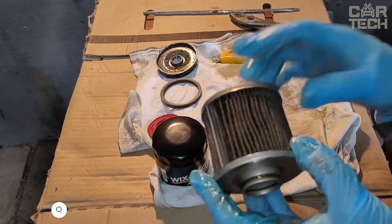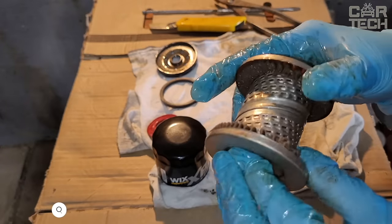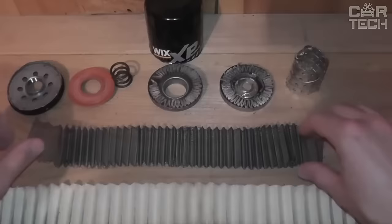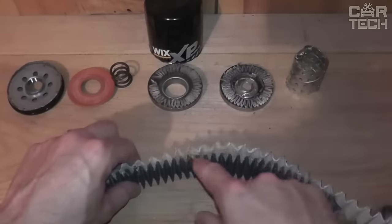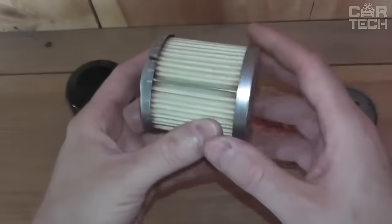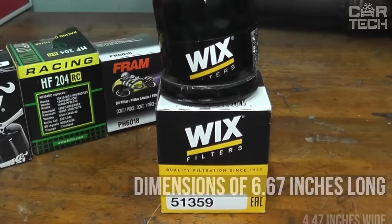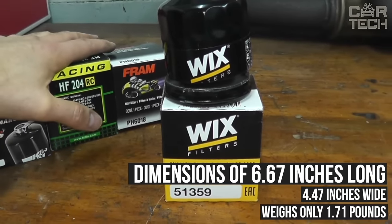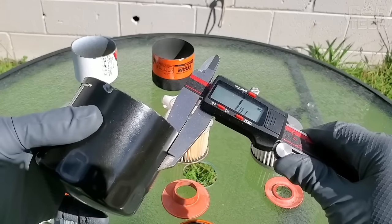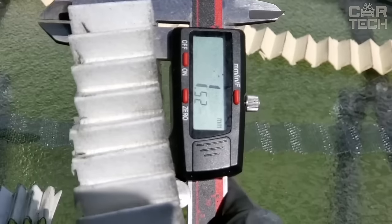This oil filter from Wix is a great choice for your vehicle. It is made in the USA from high-quality materials. The Wix XP filter removes contaminants from the engine oil, protecting your engine from wear and tear. It has multi-layer paper filtration that effectively traps dirt particles. The filter housing is made of durable steel to withstand high pressure, and the filter gasket seals the connection securely. The Wix XP is easy to install and has compact dimensions of 6.67 inches long and 4.47 inches wide, weighing only 1.71 pounds. This filter is a great solution for your vehicle's regular oil changes, providing reliable filtration and engine protection for years to come.